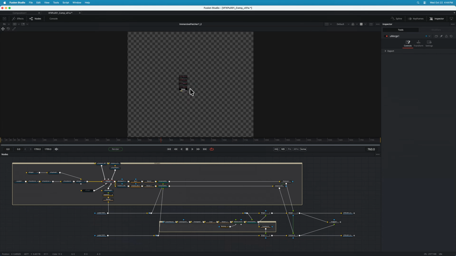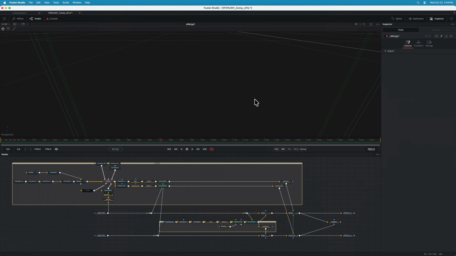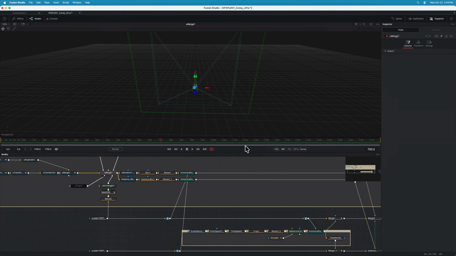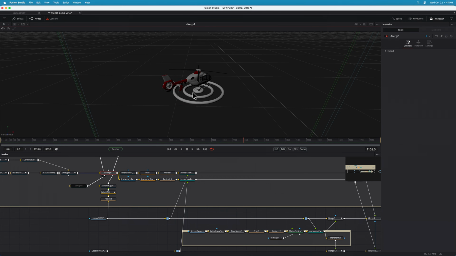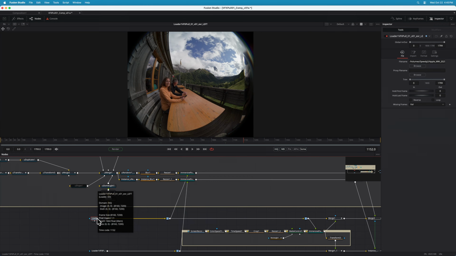The first of which, if we let that process for a second, there we go. We'll zoom in here. Perfect. Okay. So the first of which, if we look at our left eye, what we get out of this is a 180-degree field of view.